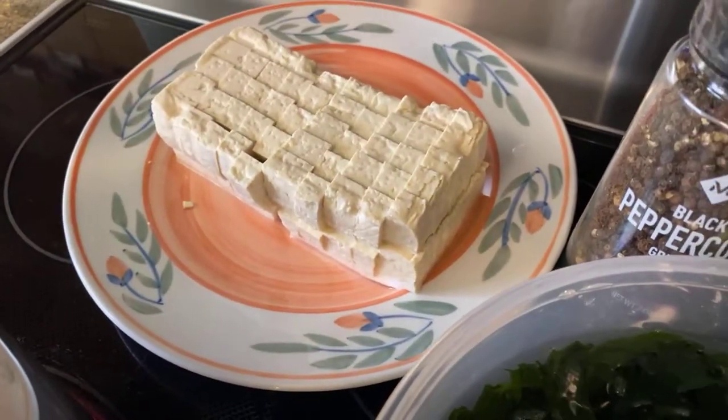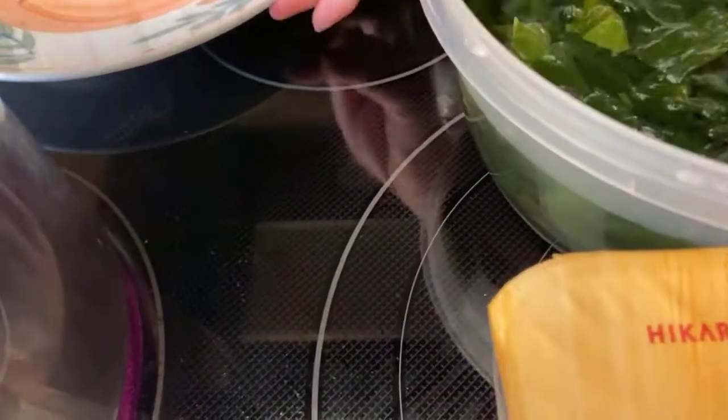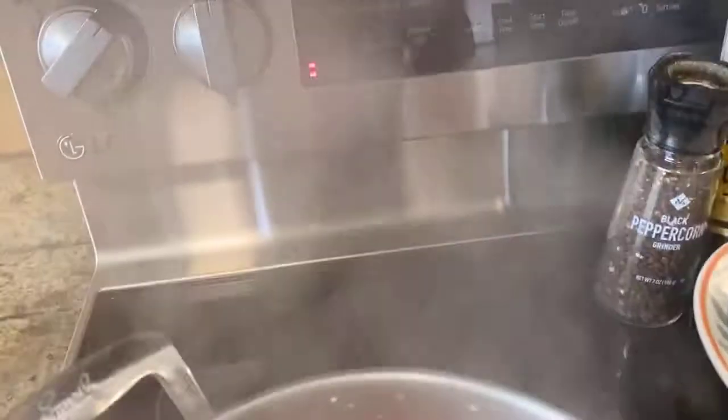The tofu, maybe I can add my tofu first. Wait a second, I have to put this. Yeah, maraming salamat. Thank you so much for joining.